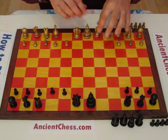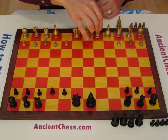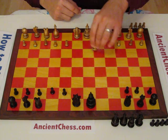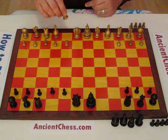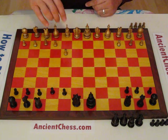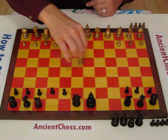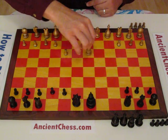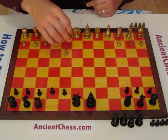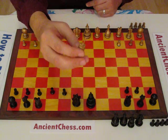Next to the king stood his man, and we'll call him the sage. That moved just like the king, but he could be captured just like any other piece. Next to the queen, sort of a logical complement to her move, a piece that moved 1 space in any direction, forward, backward, or sideways, but could not move diagonally. This piece was the jester. The ancient German word for that was Schleich.